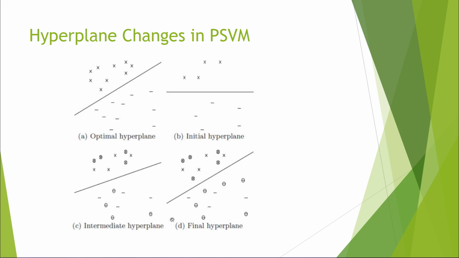Here is a clearer view with images. Given those instances, here is the optimal hyperplane. At the start, because the set is divided into the training set and measure set, the training set is like this, and the hyperplane is far from the optimal. Then it adjusts on the rest of the measure set, and this is iterated until the final hyperplane is found. It will be much closer to the optimal hyperplane.